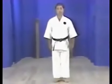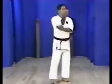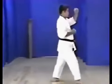Gekisai Daini is the second of the Gekisai kata. It was created in 1940 by Goju-ryu founder Master Kyojo Miyagi. He created these katas primarily to popularize karate among the youth of Okinawa and to strengthen the body, mind, and spirit of these youngsters. This kata was first taught to high school boys in 1940. At this time, it was taught simply as a form of exercise.